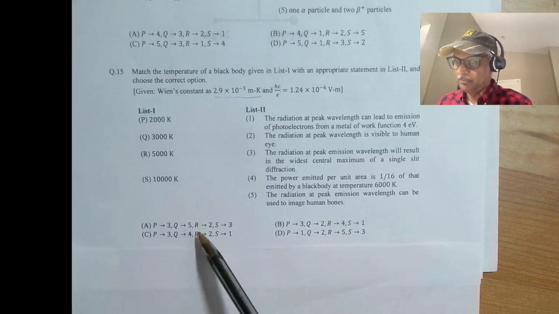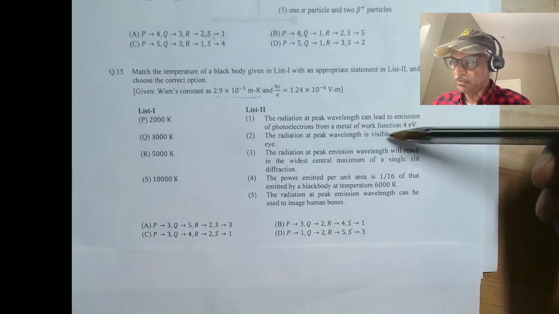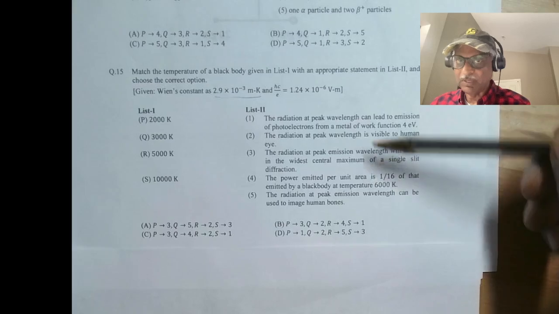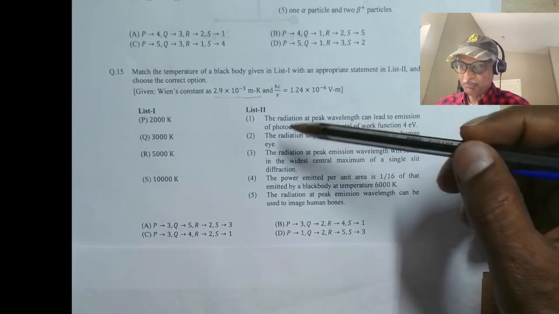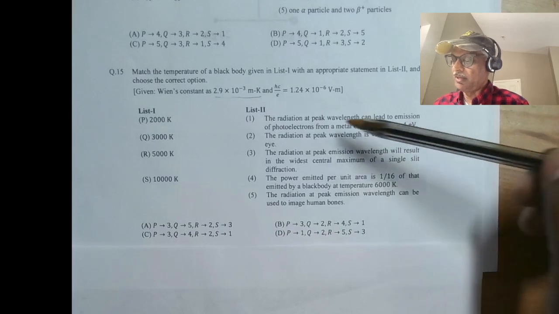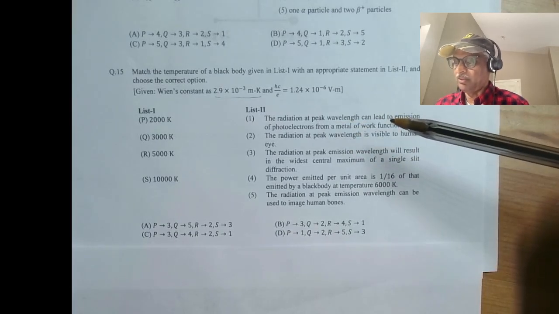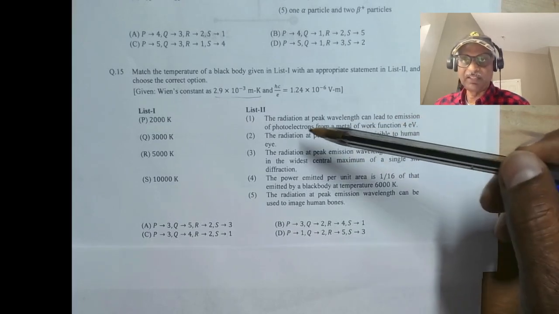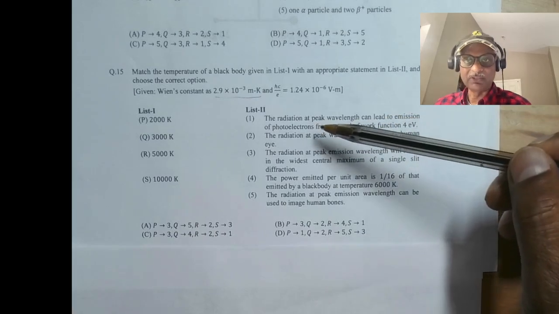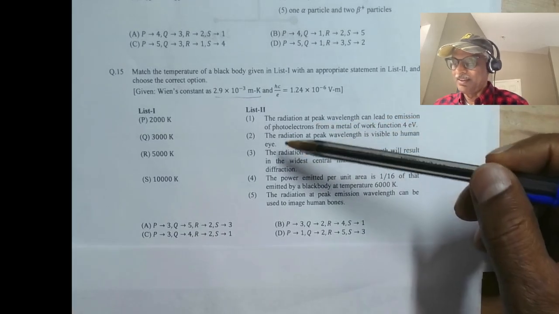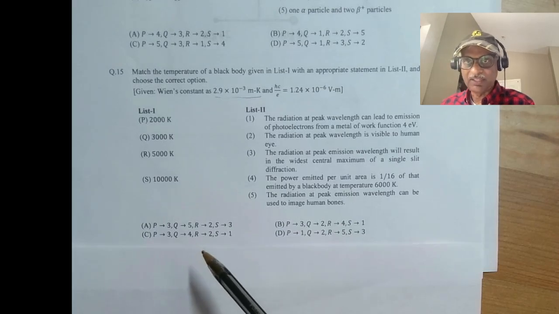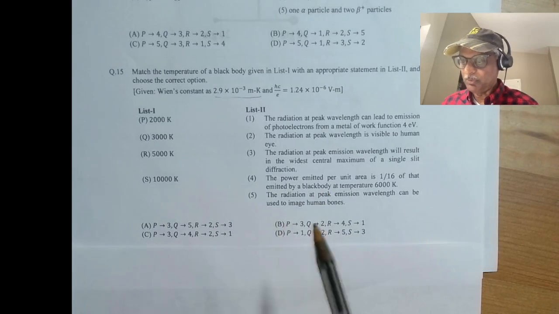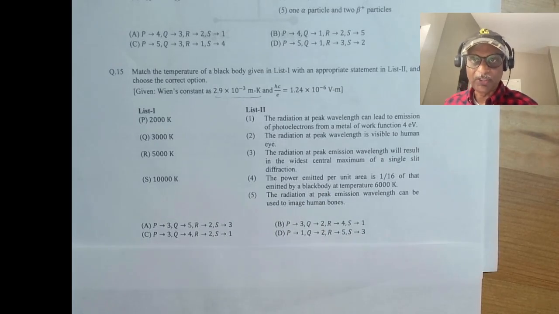if you look at things that you can calculate, these are things you may be able to calculate. Maybe some of them you are more sure about. Maybe you're sure about how to find the radiation's peak wavelength and what will be the photoelectric effect if I use that radiation. If you're able to do that, you just go with that. Whatever you can calculate, any one of these will narrow down your possibilities. Okay, so if you know some of the laws, that will guide you on what you can calculate quickly.